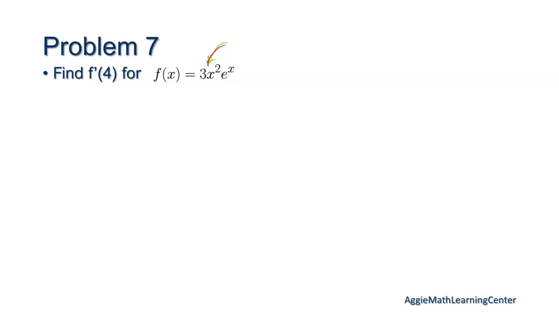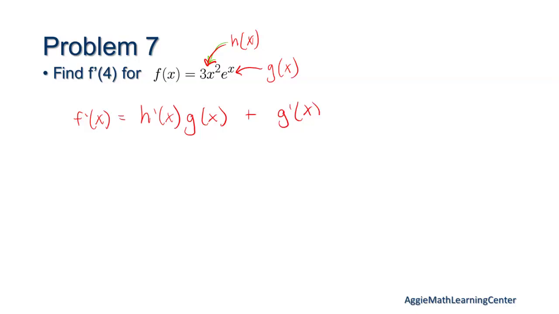Cool. I'm choosing h of x for this one, and we'll name this one g of x. Okay, so our f prime of x. What's my first term gonna be? In terms of h of x and g of x: h prime of x. Okay, and then what's that times by? g of x. Yep. And then I'm just gonna reverse it, and you can do it either way. You just have to make sure that both of these terms are represented. So that takes a little bit of the pressure off your back.